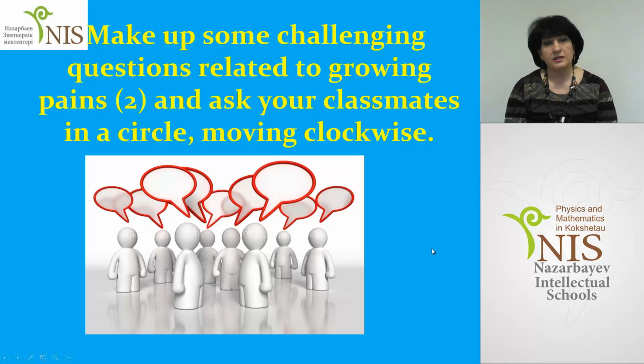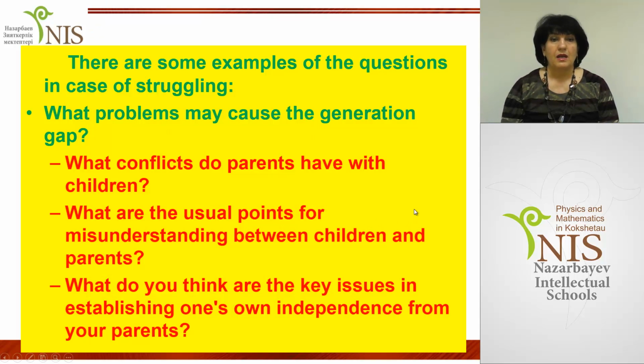So now, the following task is to make up some challenging questions related to the topic. You should make up 2 questions and ask your classmates in a circle moving clockwise. So you are to make a circle and you should work randomly so as to ask your classmates the 2 created questions. There are some examples of questions in case you are struggling and don't know how to create these questions.